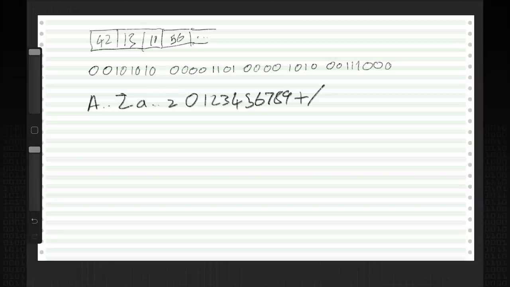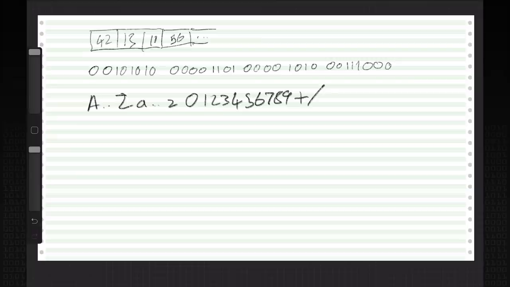So let's have a look at our message again and work out how we do that. Now, because we've chosen 6 bits, 3 bytes, that's 3 times 8 bits, will encode as 4 6-bit characters, 4 of these 6-bit symbols we're using. So every 3 bytes of our message will become 4 bytes of the encoded version. So we can look at the 3 bytes that we've got at the beginning here, and we've got 42, 13, and 10 as the ones we're going to send. We first of all need to group them in the same order, both at the sending point and the receiving point, so we get the numbers in the right way.